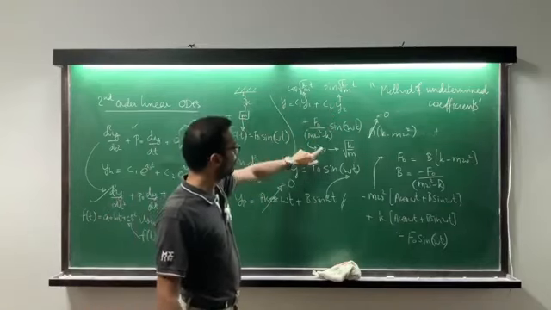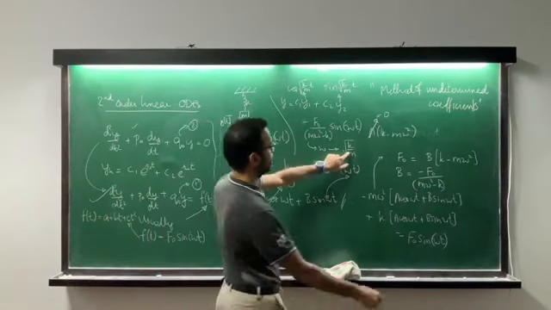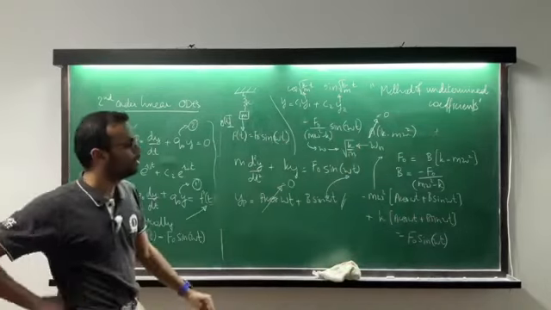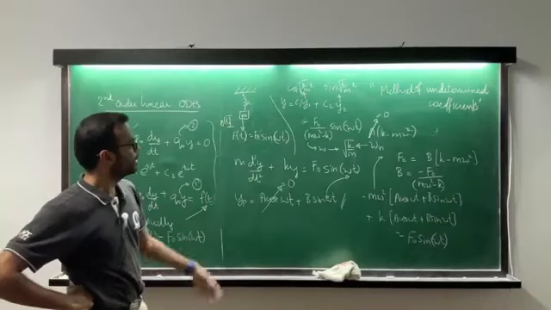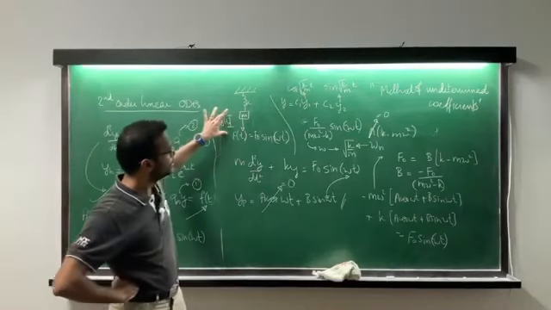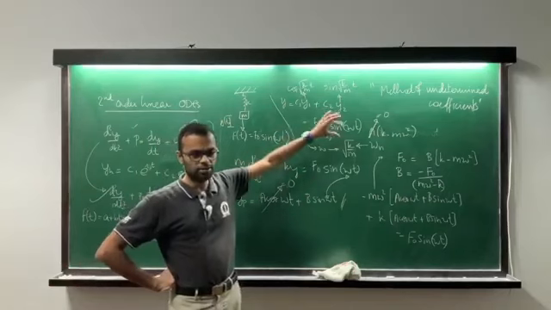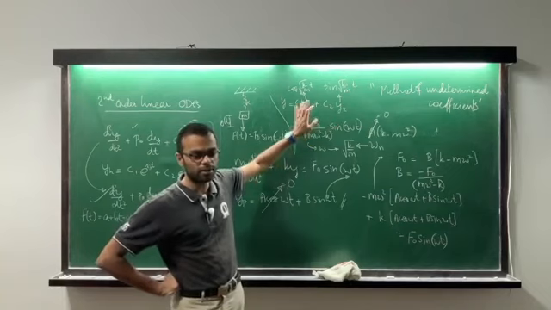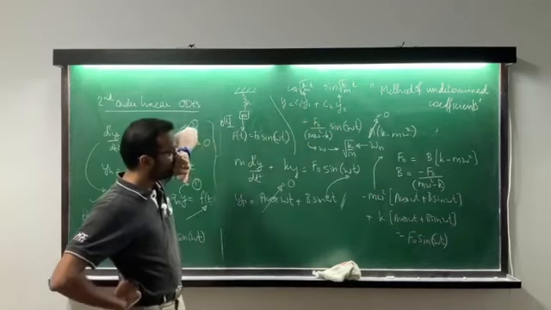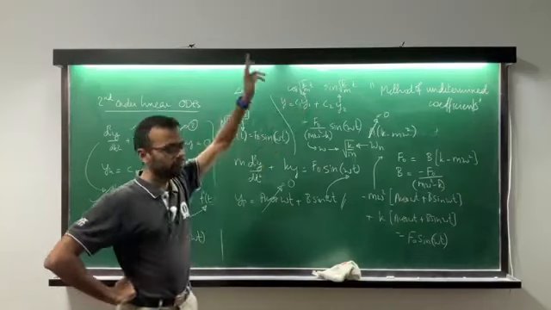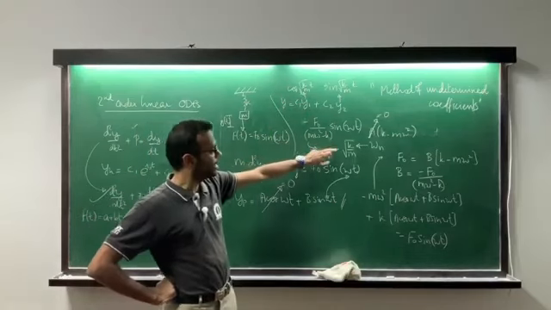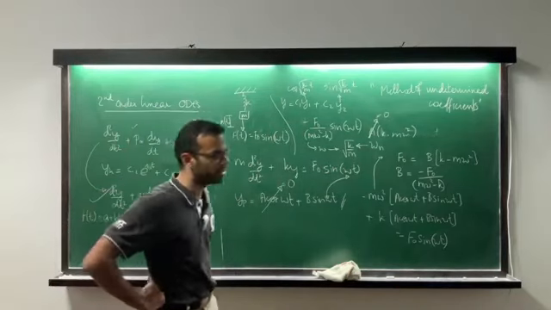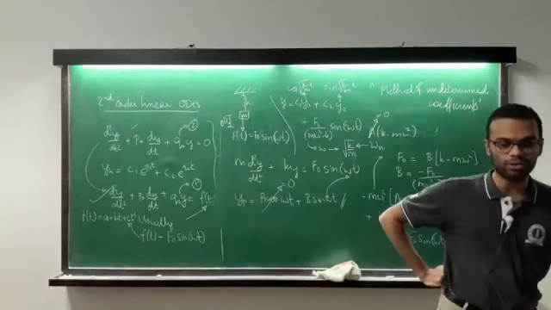Okay, but the closer you go to square root of k by m, this is called the natural frequency, if you haven't seen it before, omega n, natural frequency. As the forcing goes closer and closer to the natural frequency, then the final amplitude will be dominated by the third term, because the first two terms will be bounded by c1 and c2. Sine's maximum value is +1, minimum value is -1, same with cosine. The closer you go, this third term will grow, and if you're exactly at omega equals omega n, then you will get an infinite amplitude, and that's called resonance. That's what resonance means. You just force something at the natural frequency, and the amplitude goes off to infinity.